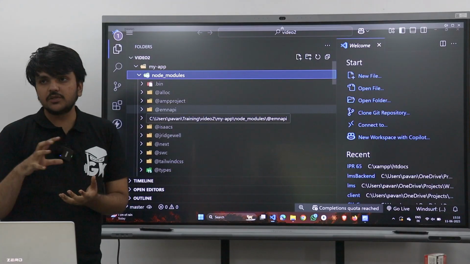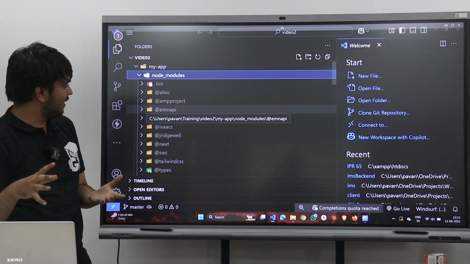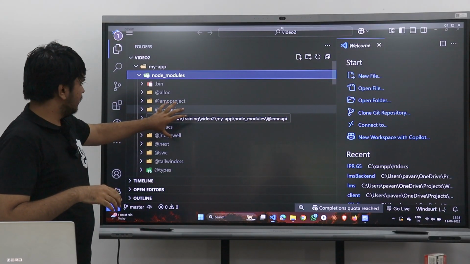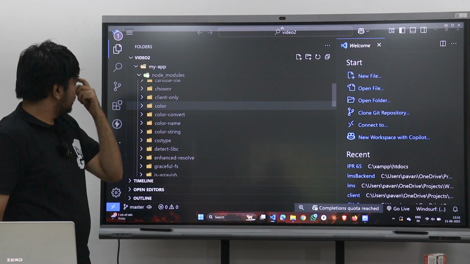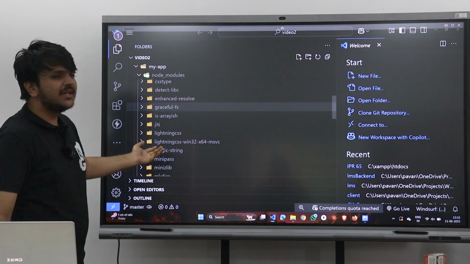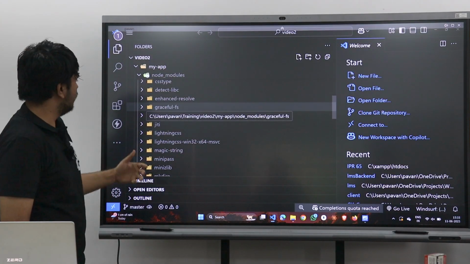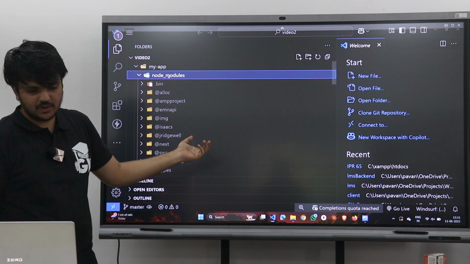So any of those packages require these packets. So that's why it's being installed. You need not worry much about this, because these are just dependencies and we don't need to do anything with this. So it will just be dependencies, so you can just collapse this.